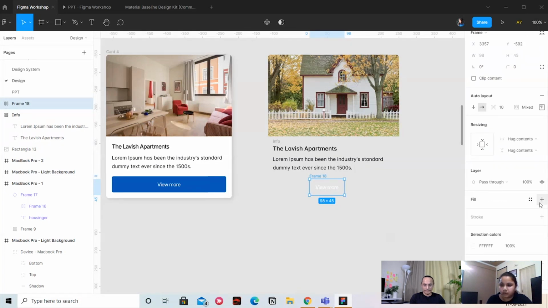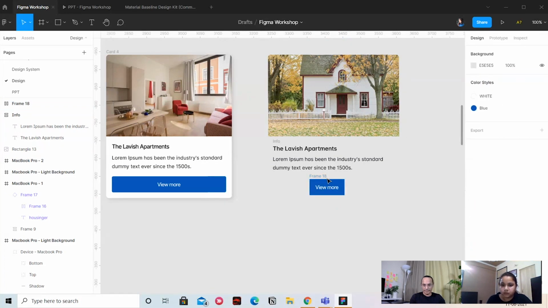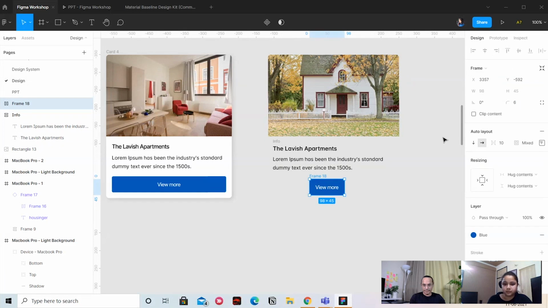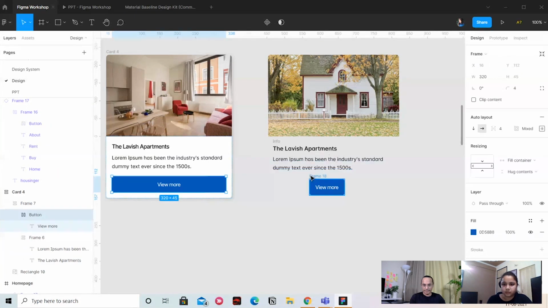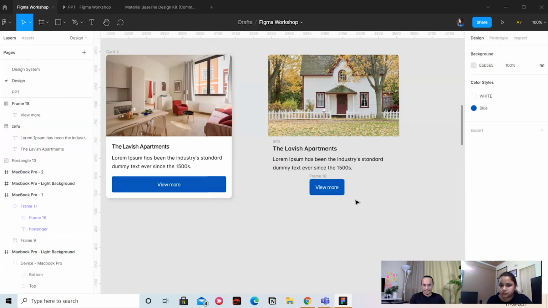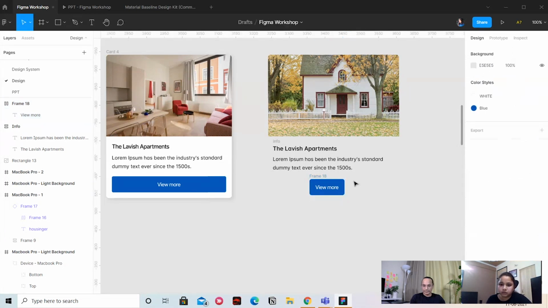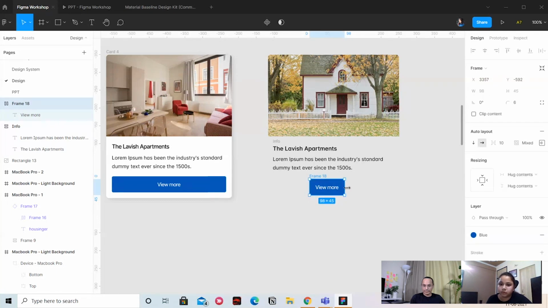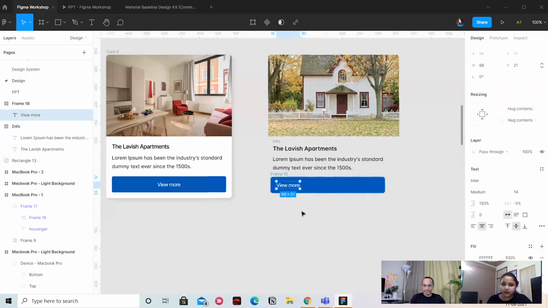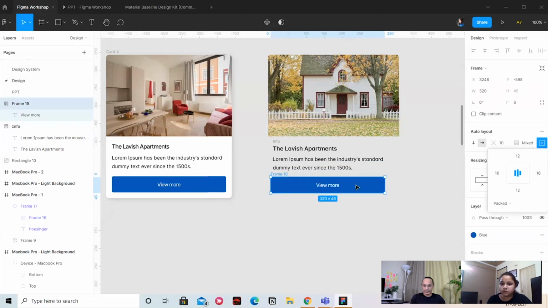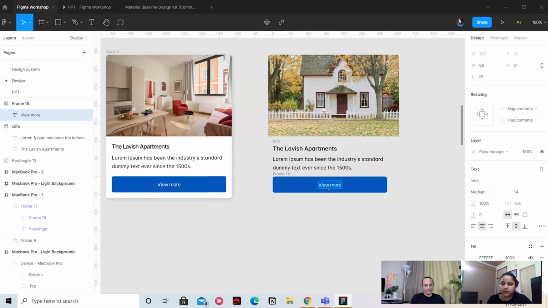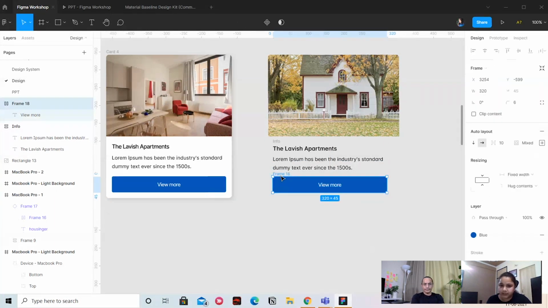I will give it a fill color. We'll give it blue color. So now also from here you can choose if you want it to be aligned at the center or bottom or top. Now it is aligned at the side, and now I am making its width 320. Let's say aligned to the left side, right? If I do center, it will be in center. So it will always remain at the center no matter how much we move it.